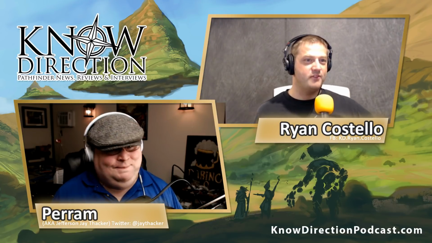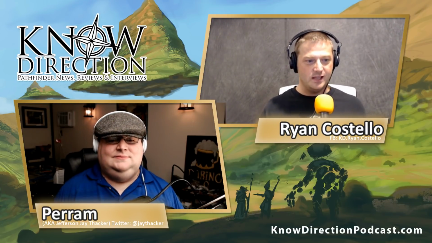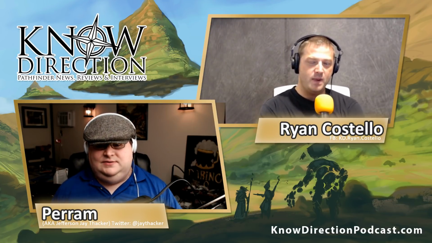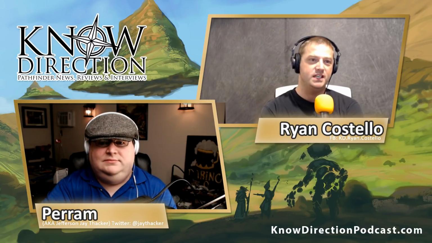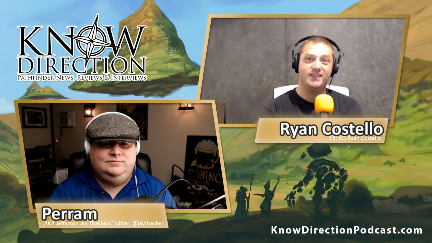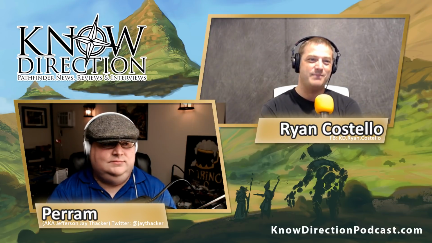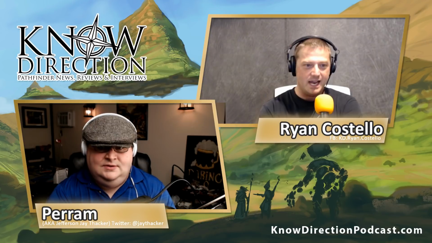This actually is refreshing our opinions of what a campaign setting book is, because this is the introduction to what this Lost Omens line is like. Right. So, Perram, you are more familiar with the campaign setting side of Pathfinder. So how would you define what a Lost Omens blank guide is?